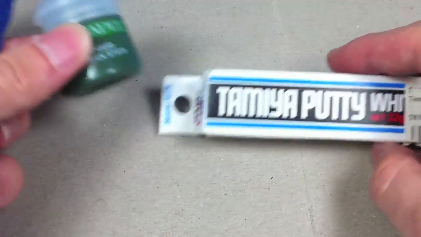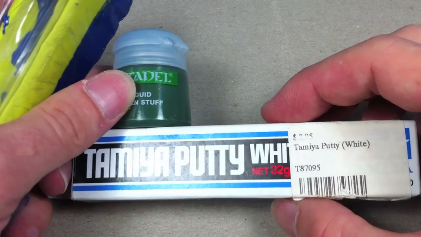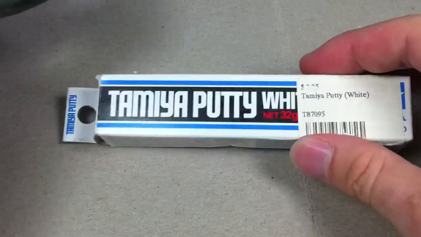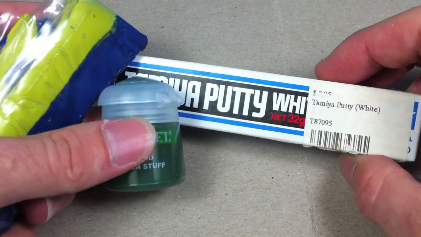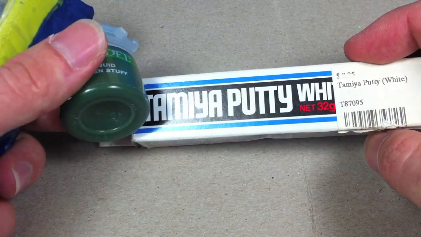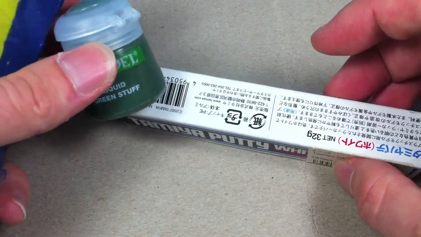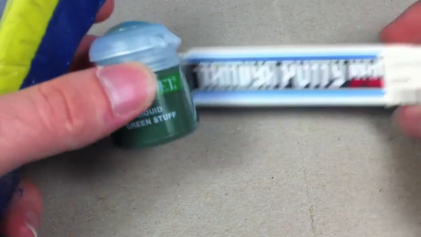This is the Tamiya Putty with some green paint in it, as far as I can see. And I don't know if there's a price on this. What does that say? $8.95. Yeah, so this is $5. This tube was $9. So you're getting about 3 times as much, I think. Maybe twice as much. So maybe it's a similar price. I don't know. But I just thought it was funny that it seemed like it's this rebranded.